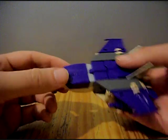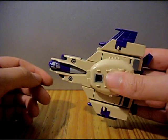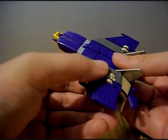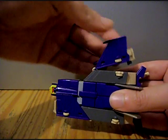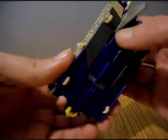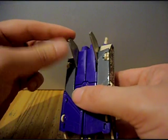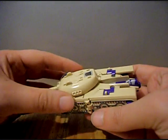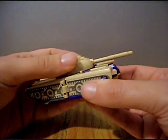Let's go ahead and change him to tank form. Flip in the landing gear, put that back in, flip this around. In tank form and jet form you can leave the whole wing section where it is. All we need to do is pull the wings in half — flip up, split, flip to there — and that reveals the tank treads inside. Then flip in all the wings: put the purple ones back to where they were, and flip down the metal ones that were also his feet. Swing this section around, extend the barrel, and that's it.